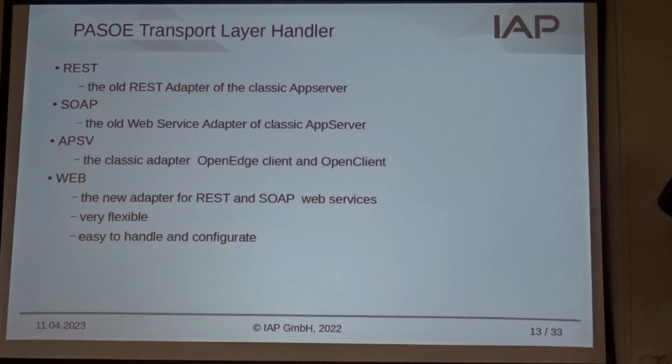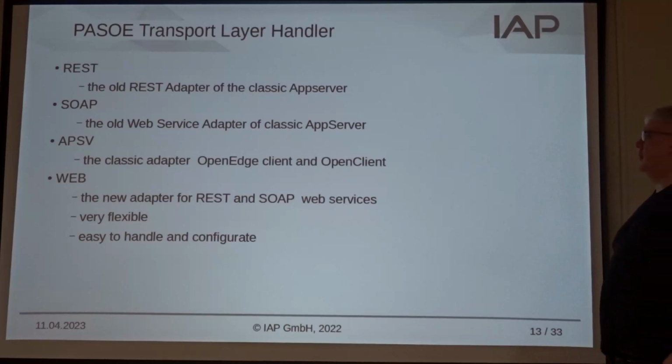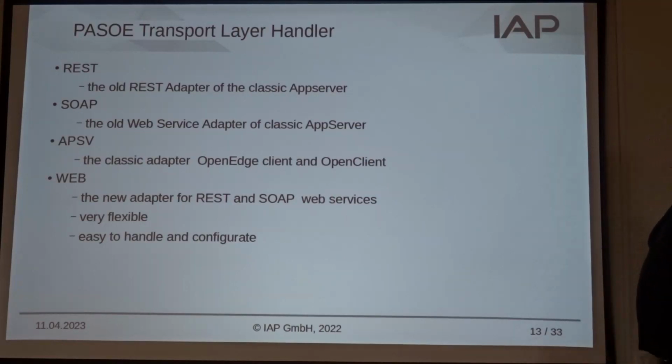But this REST and SOAP adapter are still available. And the APSV is the classic adapter for the OpenEdge client and the open client. You can use it. We have only changed the connection parameters for the app server. That's it, and then it runs again.